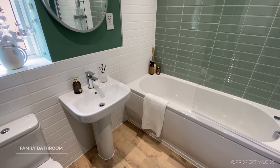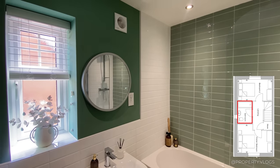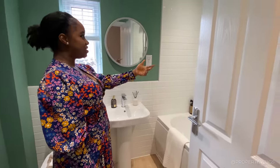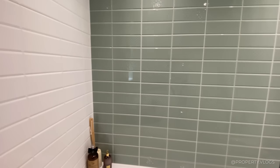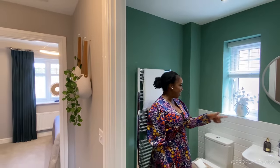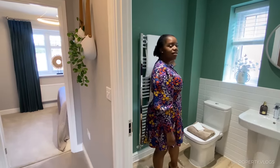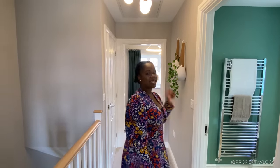The next room is the family bathroom — the main bathroom on this floor. It's a toilet, sink, and bath, and they've gone with a shower over bath option, so you do have a shower. It has a glass divider screen. The tiling is stunning — subway tiling done in a sage green colour, with a window too. There's a double shaver socket and a chrome towel rail. I love the Karndean flooring here as well — because it's luxury vinyl tiling, it's waterproof and suitable to have that wood-grain appearance in a wet room like a bathroom.